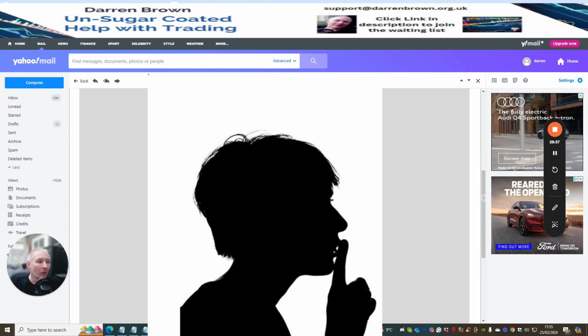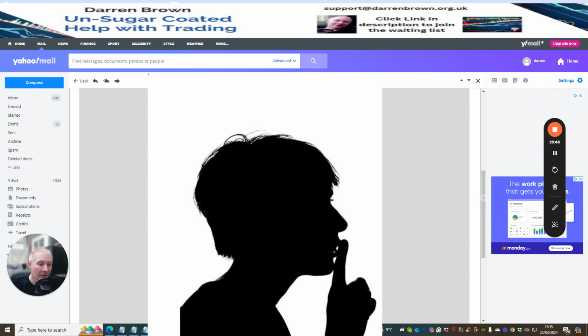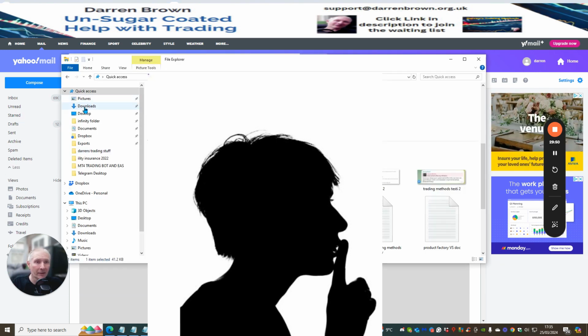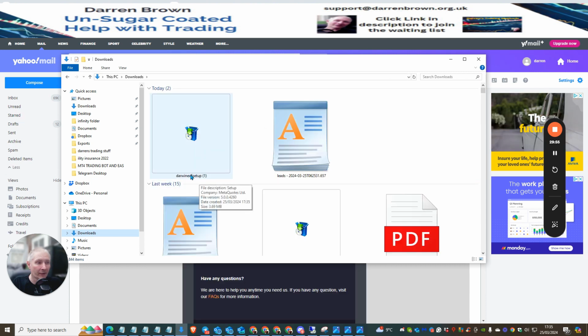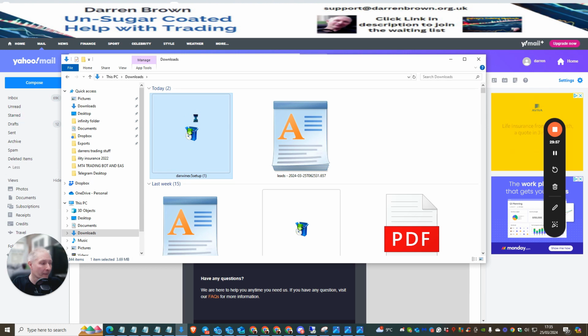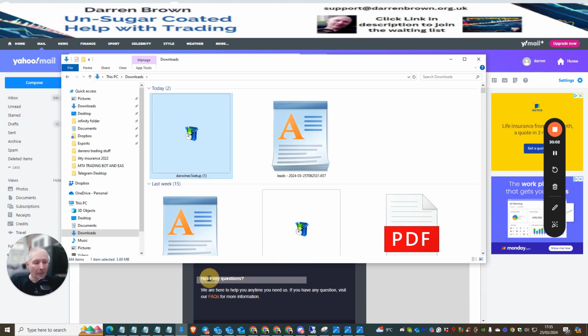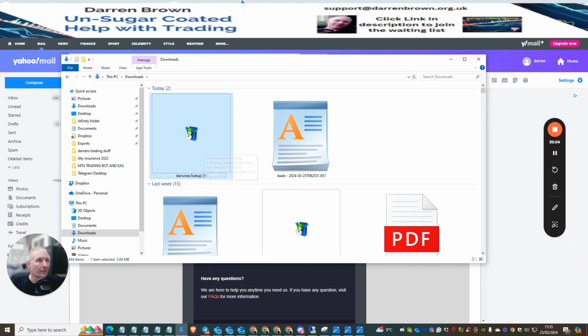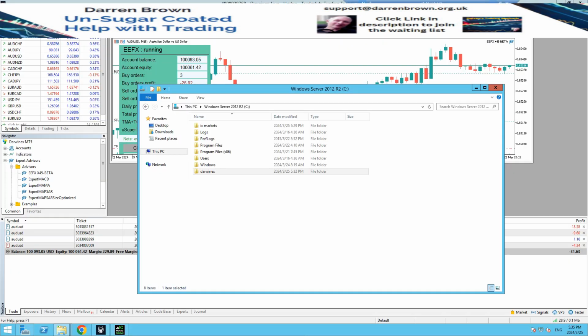What we're going to do is click on MT5 Windows. This is going to download this onto my computer. That's where you hear that noise. And now I'll be able to copy it from the download, and you'll see this is the Darwinex 5 setup. So we're going to right mouse click, copy the Darwinex setup, and then go back to the VPS.